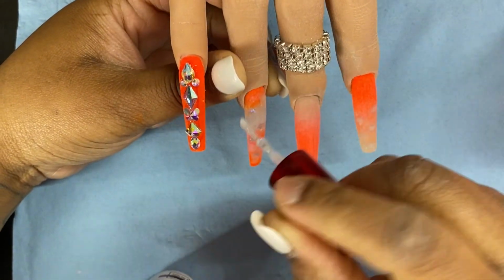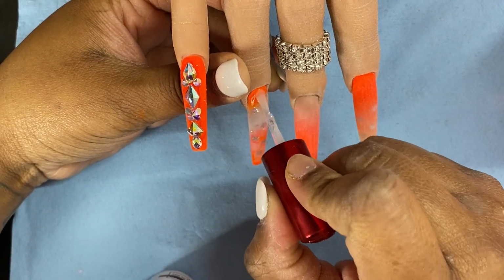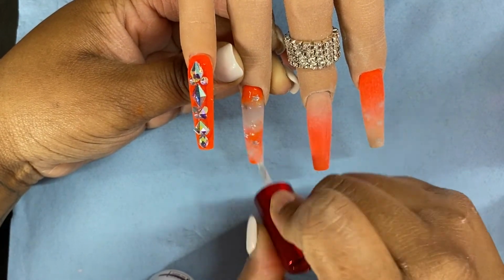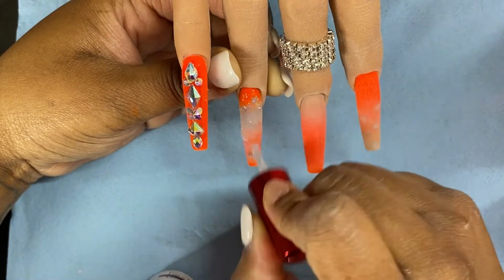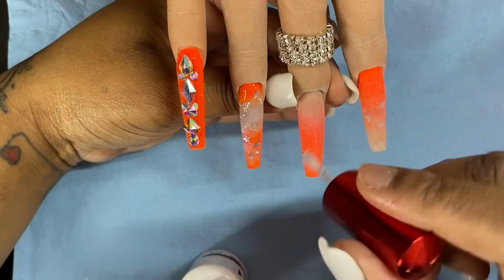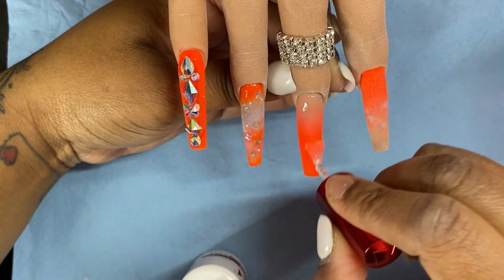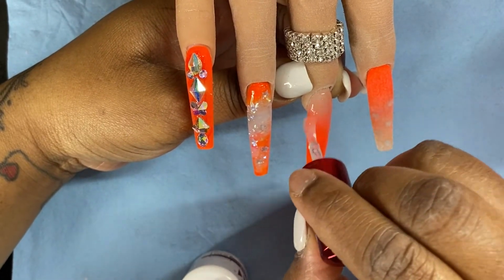And then I eventually went on to put on the top coat on the rest of the nails and did a quick cure. I just wanted to cure for the moment so that the bling could stay in the position that I had it in. And then I did a real cure after the top coat went on all the nails.